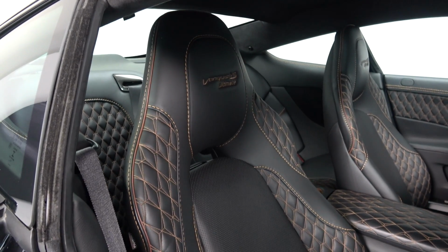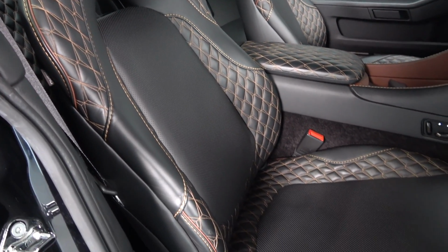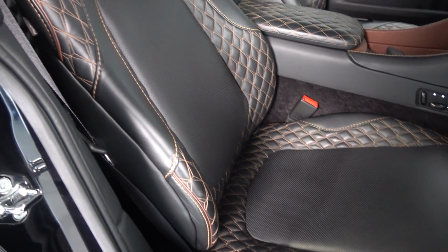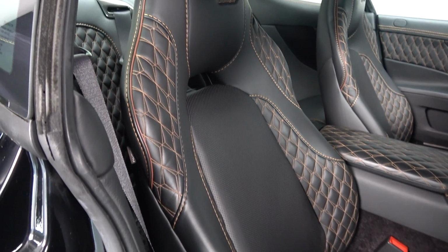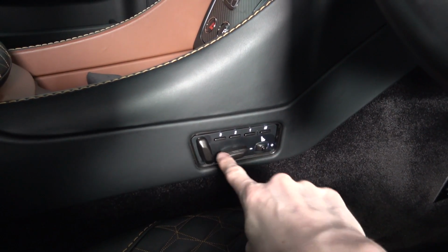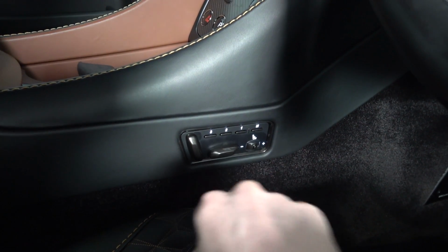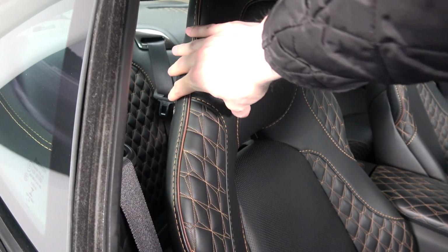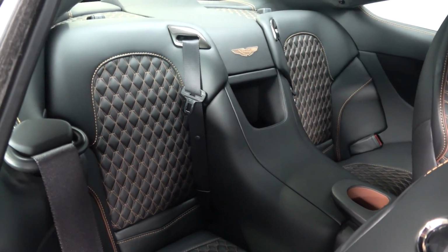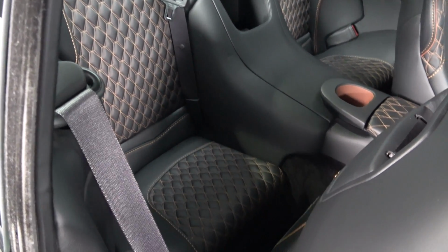Either side of the central column, we find the electrically adjustable seats that start at the top with custom Ultimate Edition embroidery. As we move down, we find the same quilting pattern as on the doors. All of the memory and movement controls can be found on the sides of the central column. To lean the seats forward, a small button on the rear needs to be pressed. When looking into the rear, we see this as more of a 2+2, with the same quilting and a central Aston Martin logo.